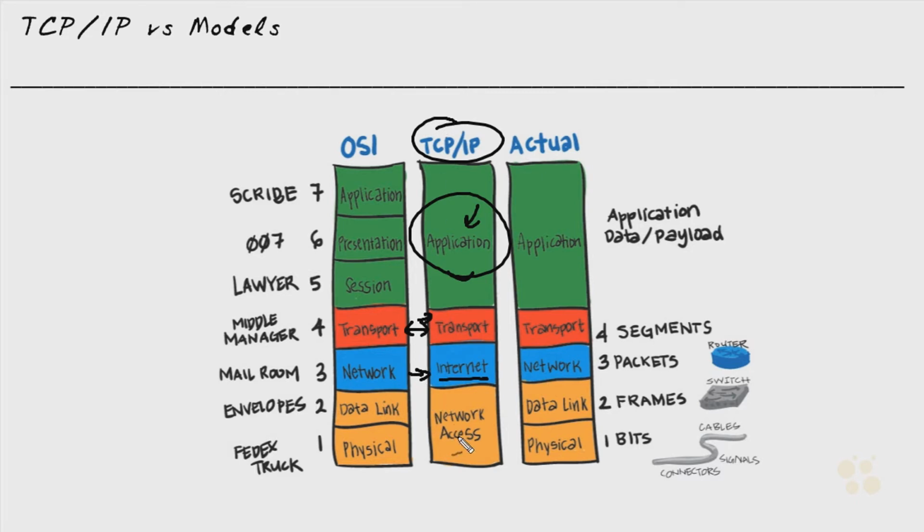And then as we continue to go down the TCP/IP protocol stack, we have this one section called network access, which includes the functionality of the data link layer and the physical layer of the OSI reference model, which would be our envelope stuffer and the correct framing for the messages and the actual physical transmission and sending of the information over the network itself.